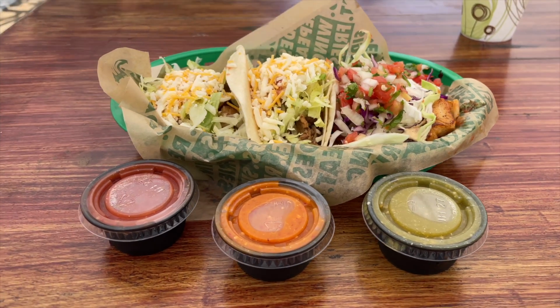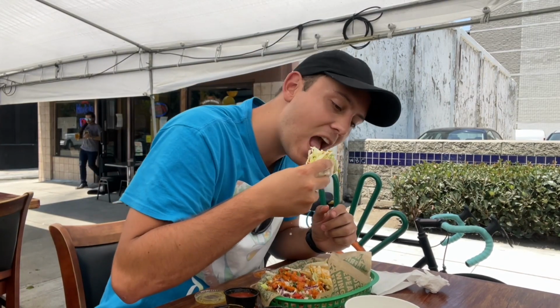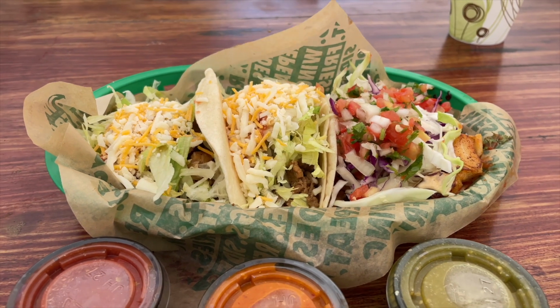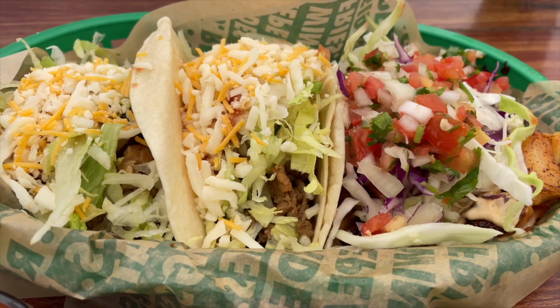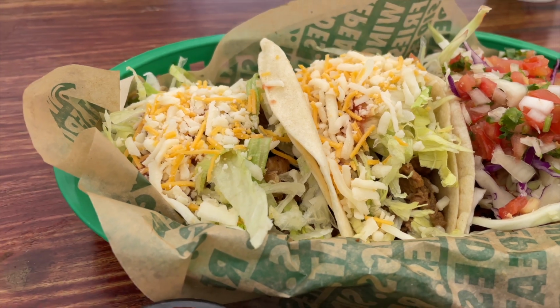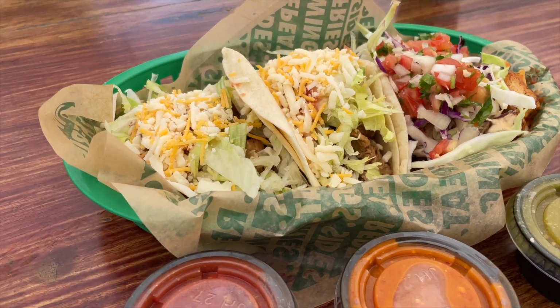As for the tacos, the carnitas was super juicy and flavorful and paired really well with the green salsa. The asada was also well done, especially due to all the toppings. I really like the red sauce on this one. The red sauce could have been spicier since it was very mild, but for people who don't like spice, you'll definitely like this sauce.